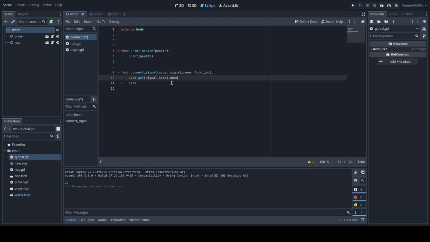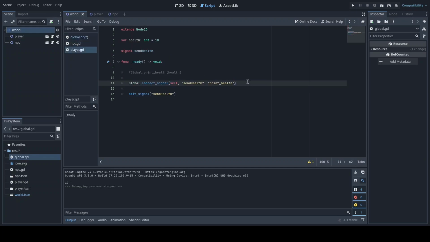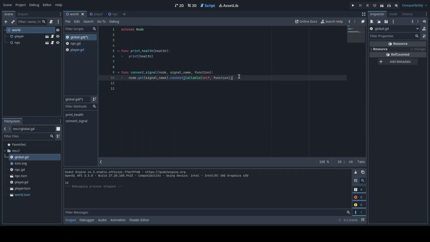And then I'm going to connect, and we'll do callable because we are going to call a function right here, and it's going to be the function we send it. So now from any node, anytime I use this, this is all I would have to use to connect any signal to anything in the global script.